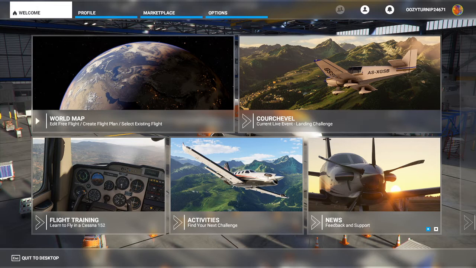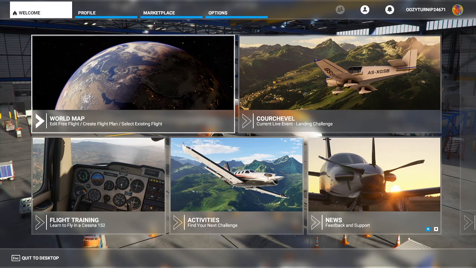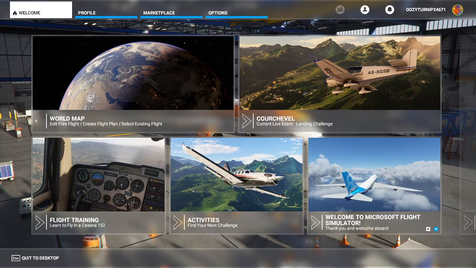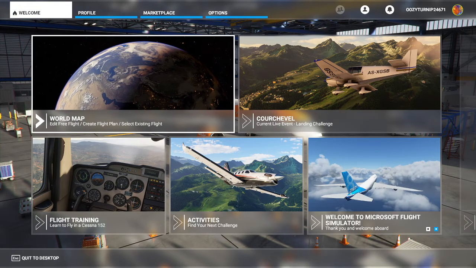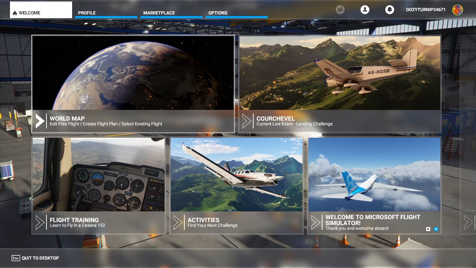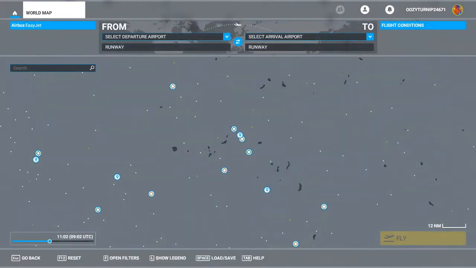So what this does is, instead of having to do the whole flight, you can select a part of the flight which interests you the most or which you want to fly in your current gaming session. The way you do this is, first of all, you go into your world map. Once this loads up, this will probably take about 2 seconds. Once you get to the world map, the key thing about being able to select which part of the flight you spawn into is that you need to set up a flight plan.